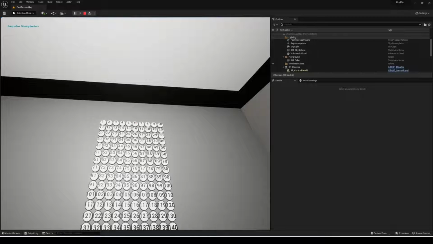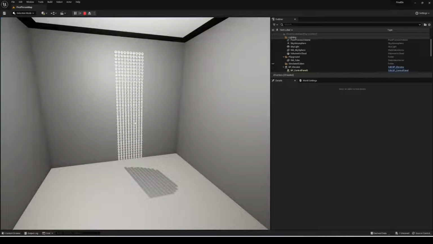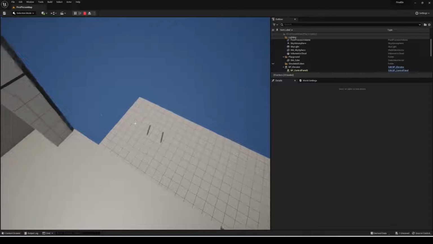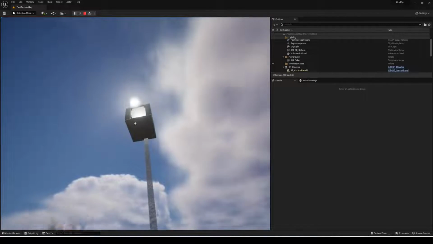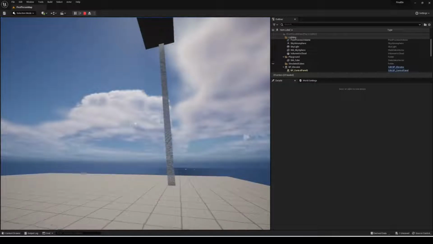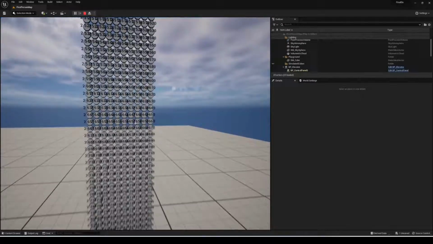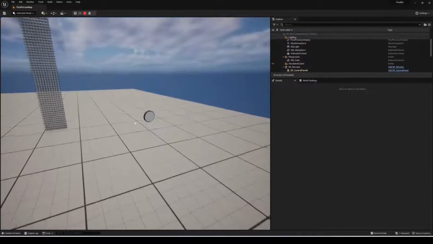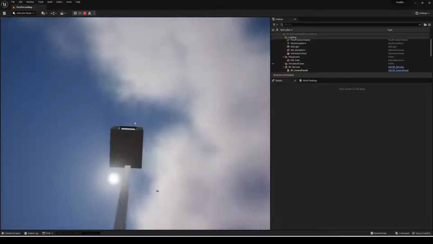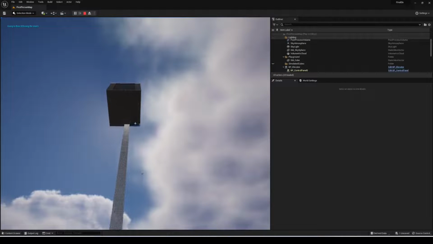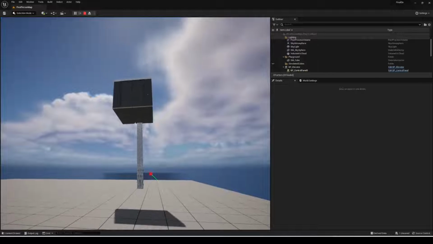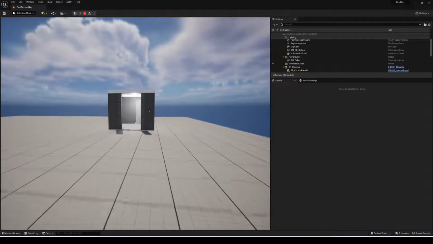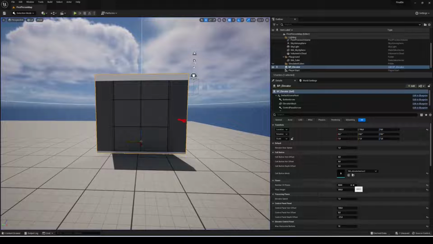Let's go up to 6. Elevator closes. It starts moving. We're lagging because of 5,000 pieces over here. Don't use 5,000 pieces. And now we're up in the air. I do believe I'm not casting shadow on that in there, so I think that is why we're doing this. Okay, but here's our buttons, by the way, the thing causing our lag. Yeah, doesn't look too good. But basically all the way up, it generates these buttons on each of the floors. So now I can call it down again from the top, from the floor that it was at. Jesus Christ, the buttons are horrible though. Oh my god. I just need to prove that it's not broken.